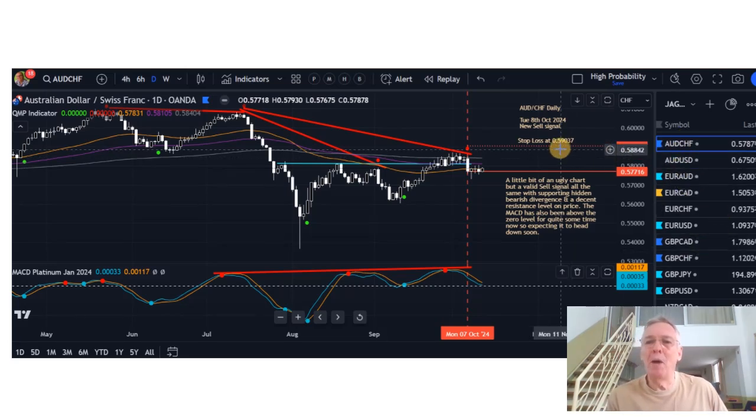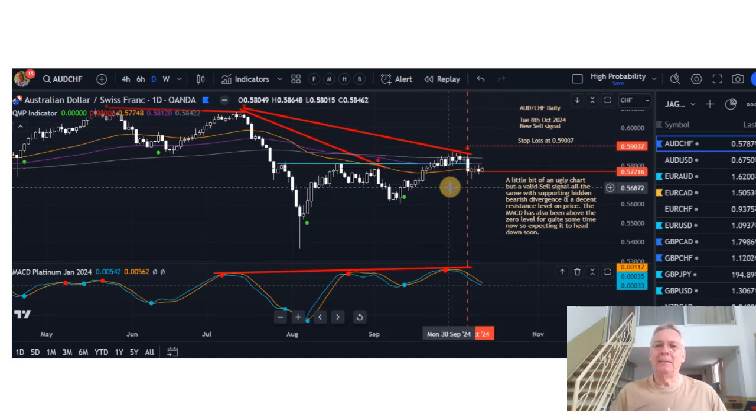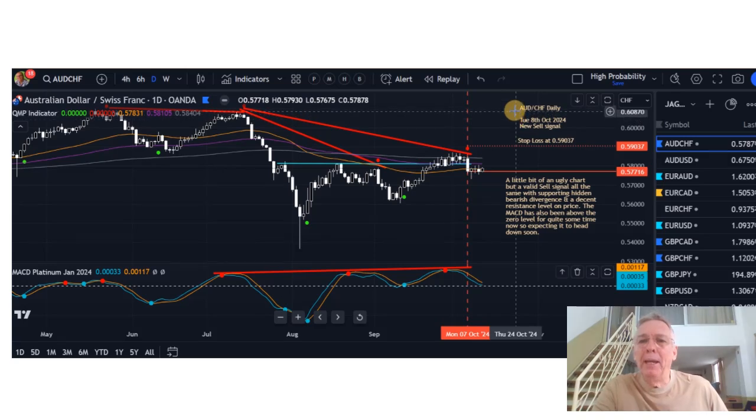Aussie Swiss, first one. Now, just to explain things, normally when you see red, it means bearish or I'm in sell mode. I have the pair title up here, which is also up here, and also on the list here, obviously. The date, so 8th of October, it was a sell signal. The stop loss is there, hasn't moved. So 59037. Any information about the trade is normally here. So if a trade's the most recent trade or the open trade, the information will be on the right here. So we took a sell and it's basically gone nowhere in 4 days. So we took the sell on Tuesday.